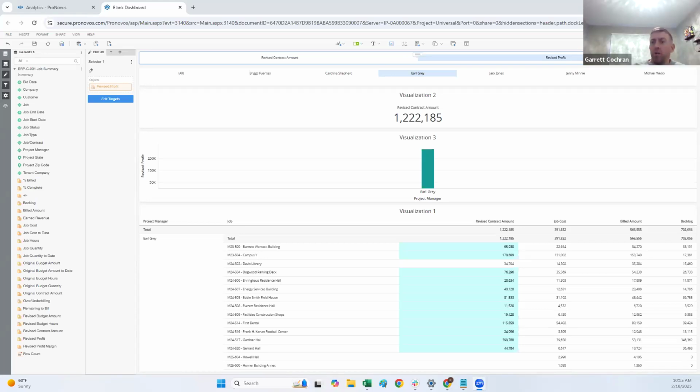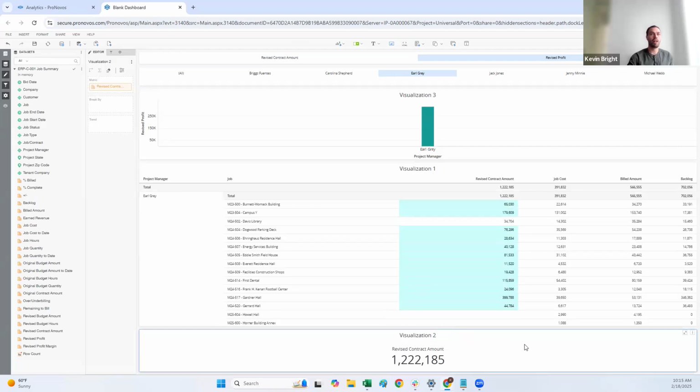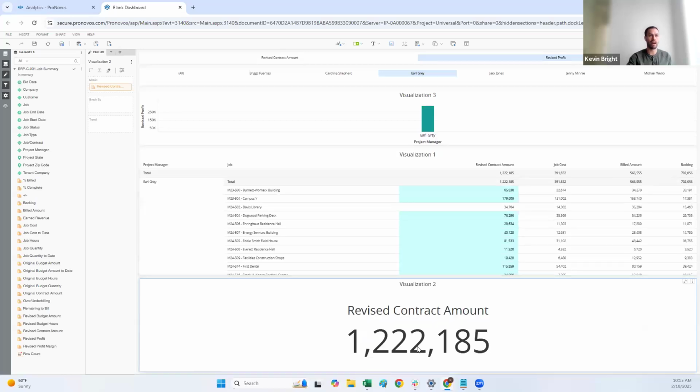And then Lou was wondering about moving KPIs from the bottom to the top. It looks like we want to drag it up there or down. If you want to move them, you can pull it down here to the bottom like that. We want to make sure we see that blue outline. You'll see that blue line telling me it's at the bottom. And if you look closely, there are actually two. One says this is going to go below the table, and the other says this is going to go at the very bottom of the dashboard.